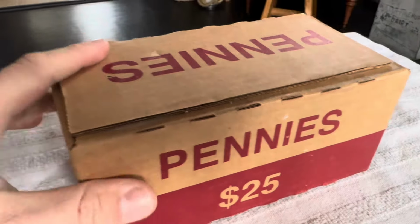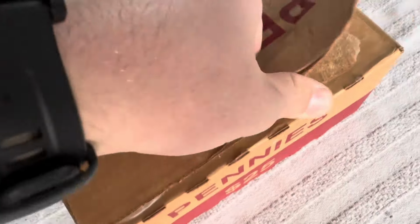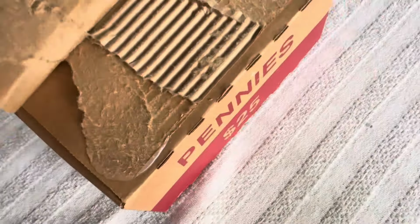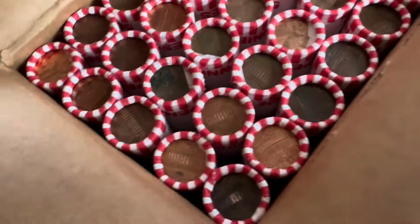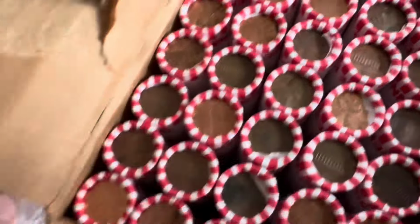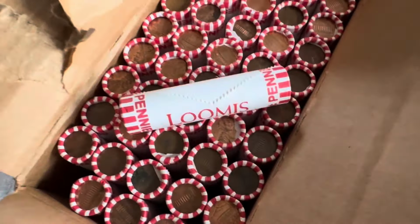Went to the bank and got another box of pennies. So let's go ahead, open it up. All right, there's the first half and the second half. Not seeing anything on the ends, so let's go ahead, start on the first roll.